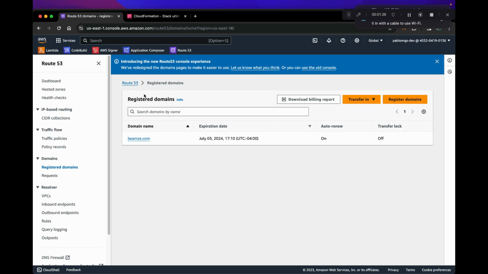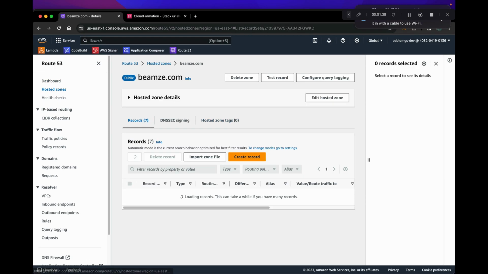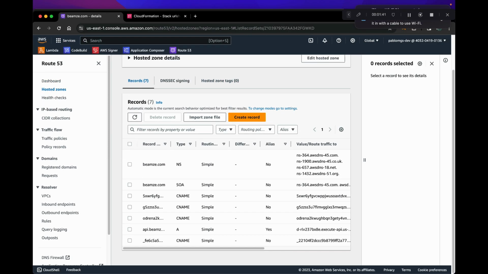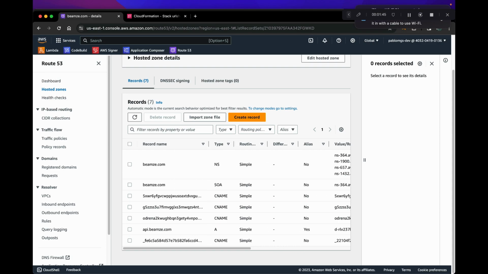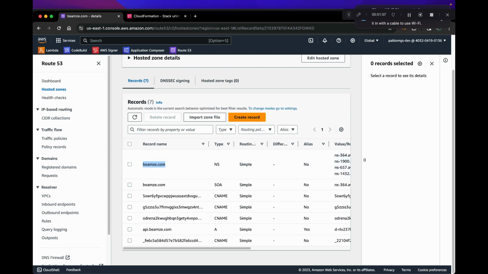Once you have a working domain, I already have one, you'll see on your dashboard the hosted zone. And if I click into that hosted zone, click on the domain, I will see all the records that come as part of my domain. Now, one of the cool things here is I can create additional subdomains pretty easily. Especially if you're using your top level domain, probably for your website, you can actually create additional domains.